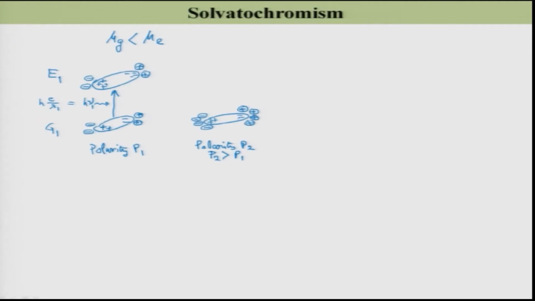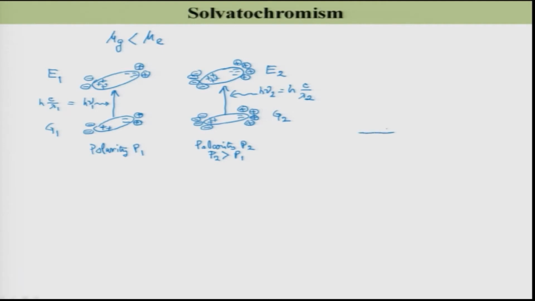Right. Then again I am going to excite this molecule from the ground state to the excited state, and here my excited state dipole moment is more than the ground state dipole moment, but as the excitation is instantaneous, I am not going to have a different solvent structure around this molecule. So, the solvent structure will remain as it is in the ground state. Let us say this energy over here is G2 and the energy over here is E2, and this excitation energy is h nu 2, which is equal to h c by lambda 2, right. So, now I can plot the relative energies of G1, E1 and G2, E2.